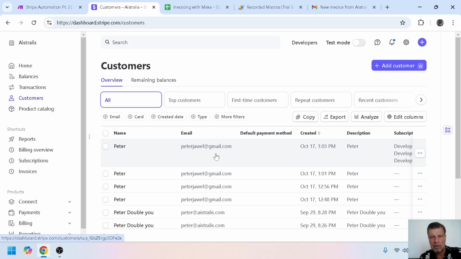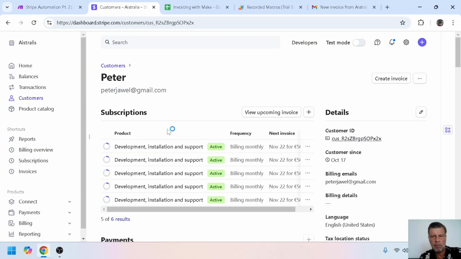If I click on my name, you will see I have some active subscriptions, billing monthly, the next invoice. You only have to set it up once for the initial invoice. Stripe will take care of all the rest, so next month Stripe will send an email to that customer, so you don't have to take care of it anymore.